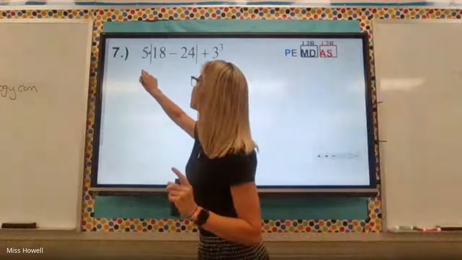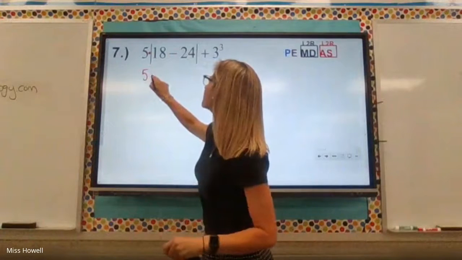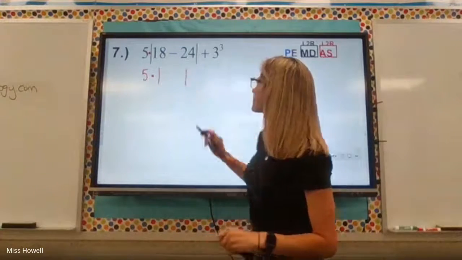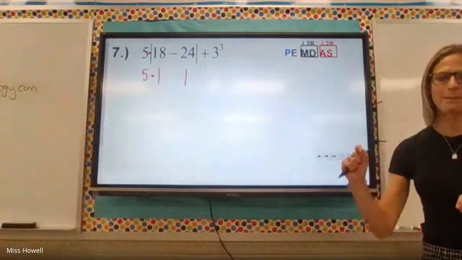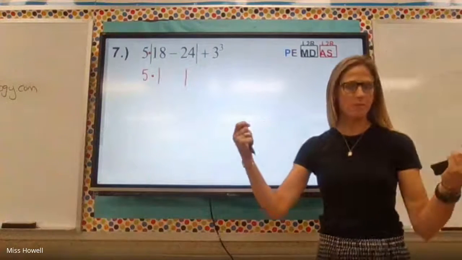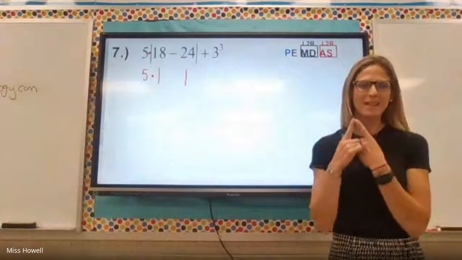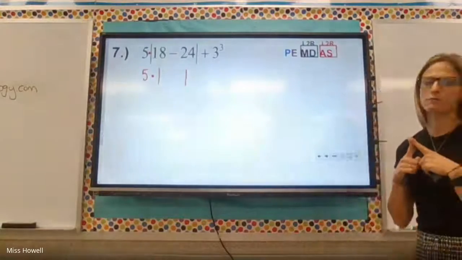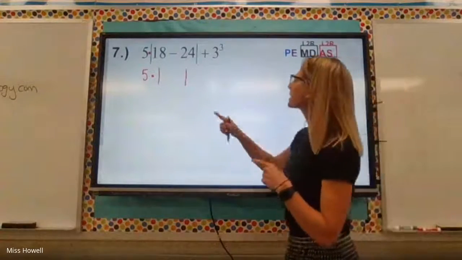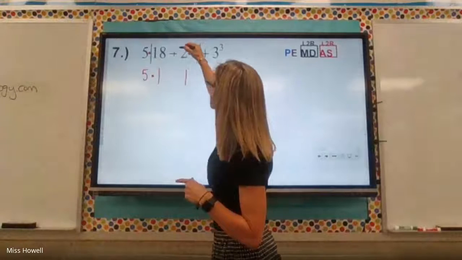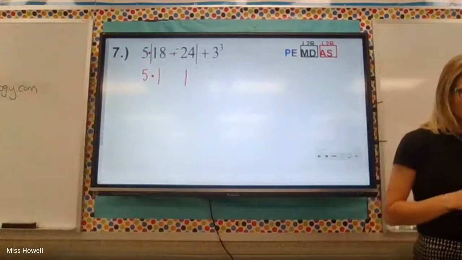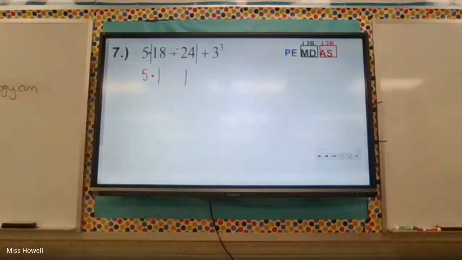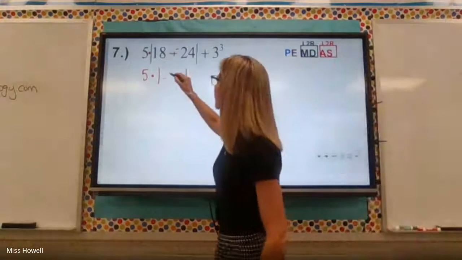So we need to bring down 5. We need to bring down times. And we still need these absolute value bars here. We can't just go poof, gone with them, all right? Because there's a math step to do because of the bars themselves. So we're going to do the math on the inside. We're going to do the 18 minus 24. If you don't like this version, you could do your key change and make this plus negative 24, right? That would be the same problem. 18 minus 24 or 18 plus negative 24 then would give us a negative 6 on the inside here.